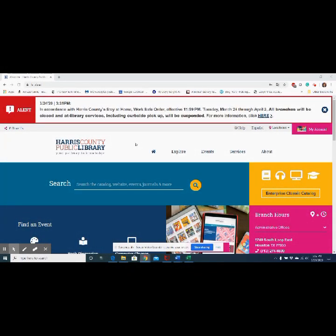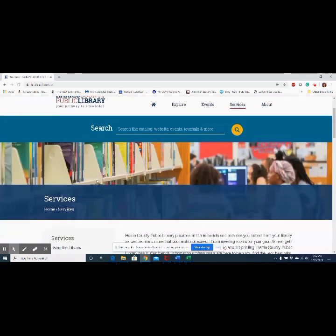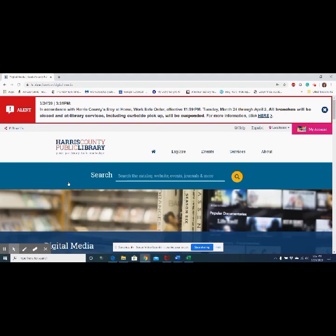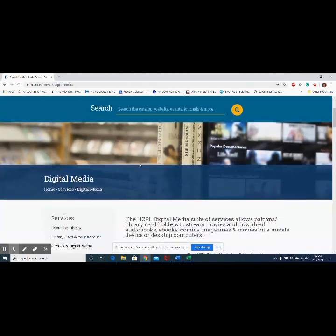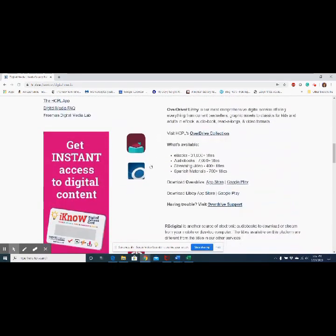To find other origami resources from the Harris County Public Library website, you're going to go to hcpl.net. Then you're going to go down here to Services, click on that. It'll bring you to a new screen. Scroll down and click on eBooks and Digital Media. From there, you're going to see all these icons having to do with our digital resources. And you're going to go to this one.